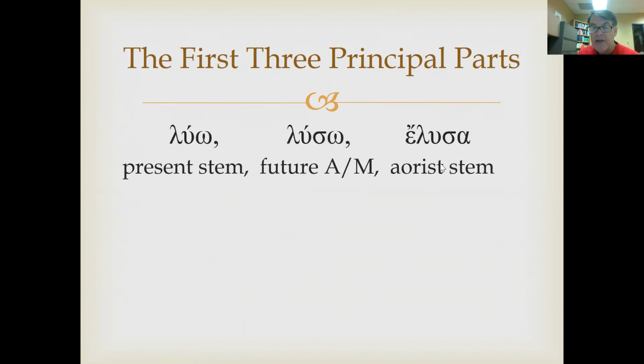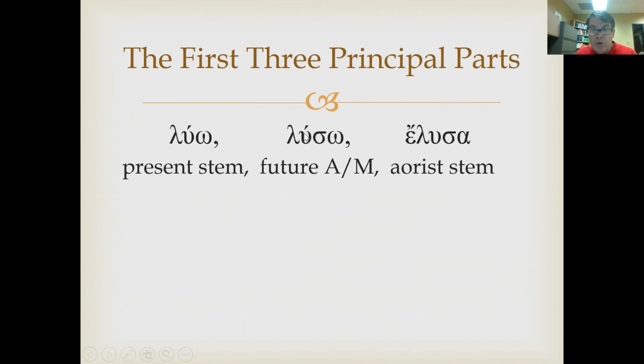And so these are the first 3 principal parts. This is aorist. The third principal part tells you the aorist stem. It also has a sigma, but it's usually a sigma alpha that is added. It also puts a letter on the front. This is called an augment. So you don't necessarily have to know this. But if you have a photographic memory, why not learn it?